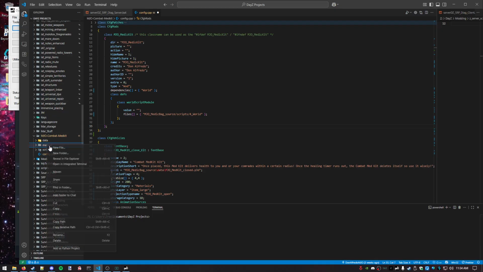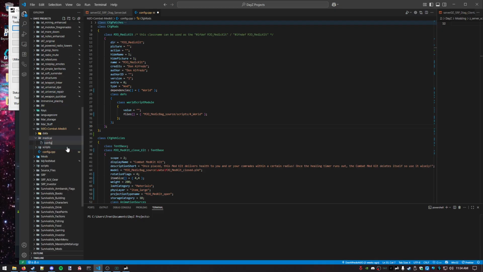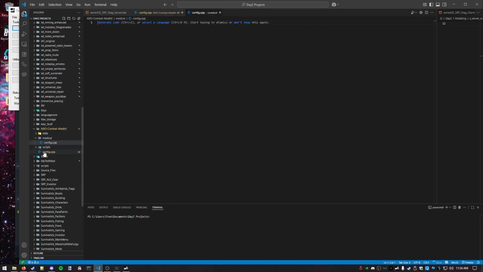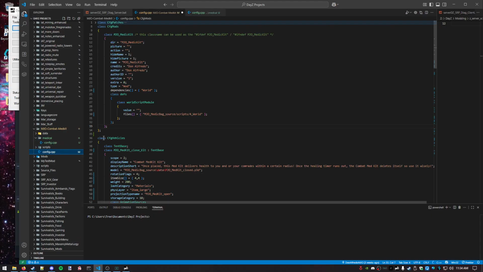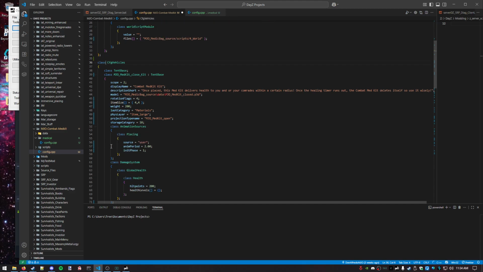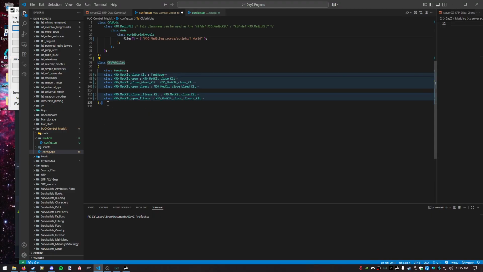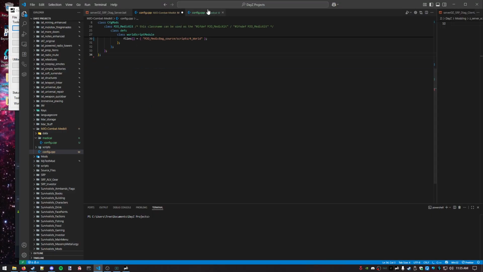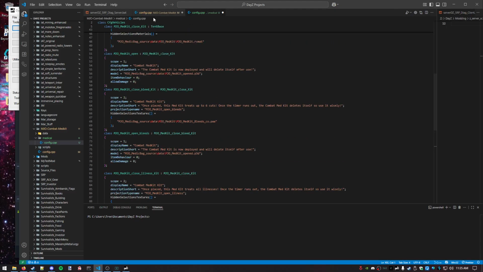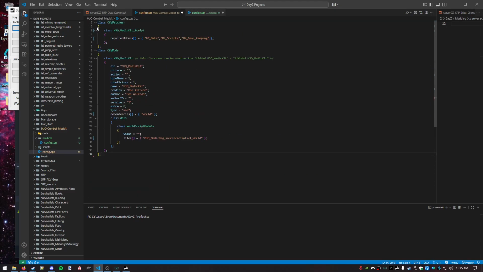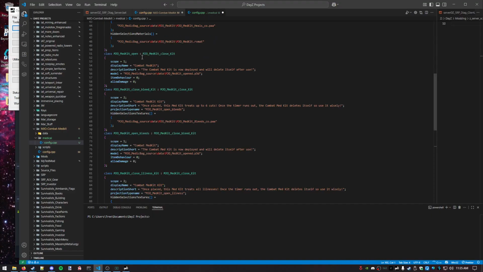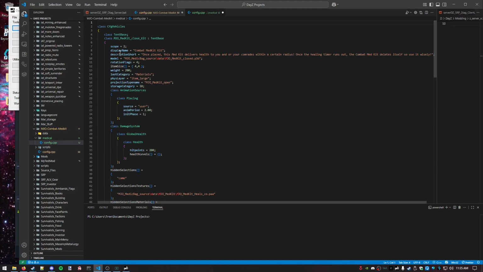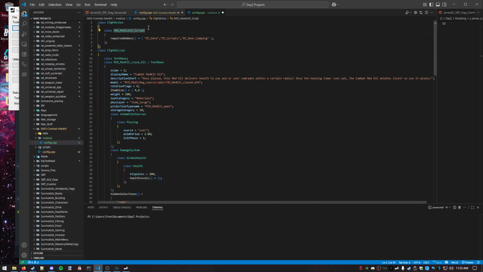And then inside of here, I'd have the config.cpp. Why is this not collapsing? Come on, collapse. And I would take all of this stuff and I would put it in here with its own CFG patch and stuff like that.